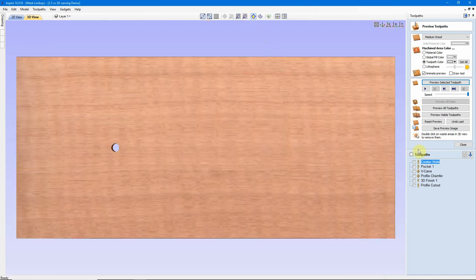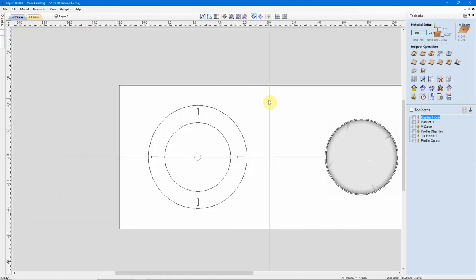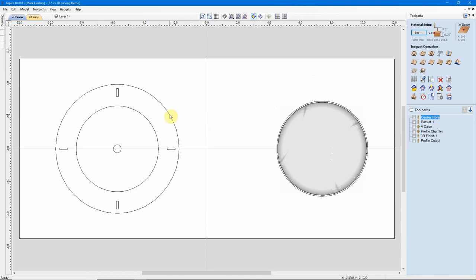We'll go back to a straight Z view, come out of my preview, go back to the 2D view. The same is true with this vector out here. Now that is our profile cutout, and I'm going to save that for last. But it as well is a two-dimensional cut because it leaves no relief on the surface. It defines the outside perimeter of the part. Those are the most basic cuts, most basic toolpaths that we can create are two-dimensional.